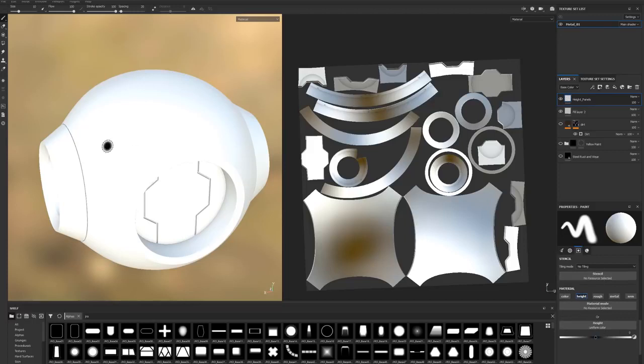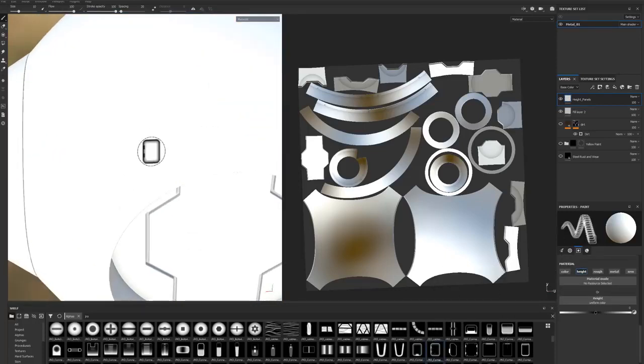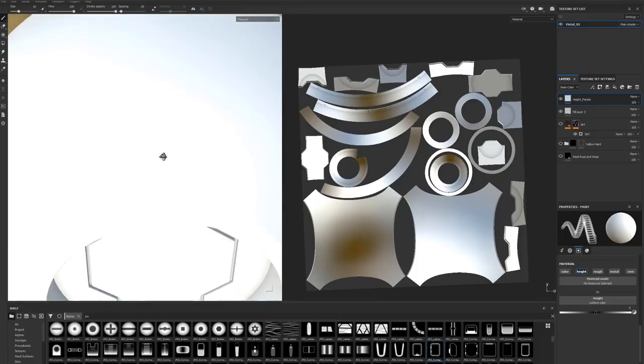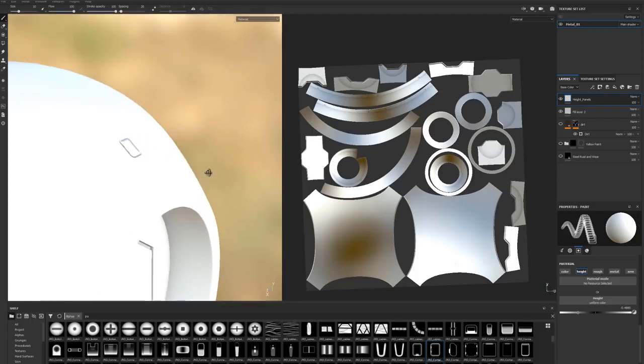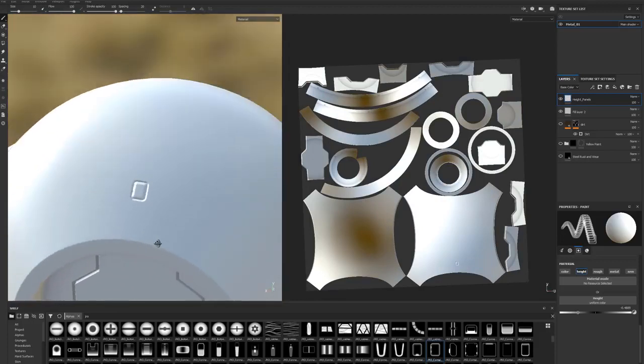And now we should be able to get a stamp, right? Or one of these alphas to stamp with. So I'm going to go ahead and look for a cool stamp. I think I'm going to go with this container 02. I'll double click. Now we see that we can basically stamp with this alpha, right? I want to make sure that I'm going down on this. I want this to be actually pushing down on our mesh. And you see that we're starting to get a nice little result here, right?